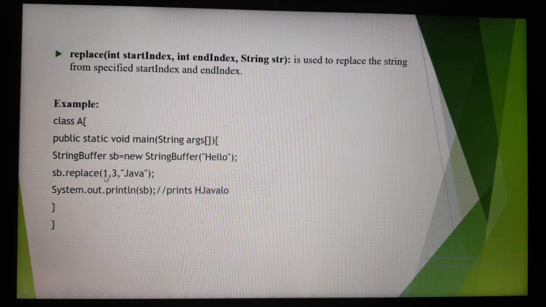It will include the first index but exclude the last. This is important information for you. So it will replace E and L with Java, and LO, at index numbers 3 and 4, will remain as they are. So it will print HJavaLO.